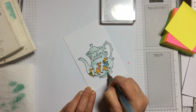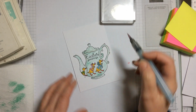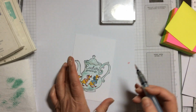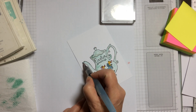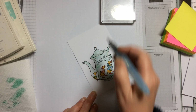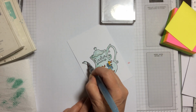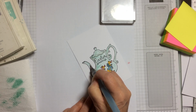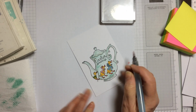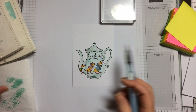We can have a little bit just down on the bottom of there. So that gives that a little bit darker, and then just on this piece of the teapot in on here, we'll have this bit, a little bit on there on the spout. And then just a little bit down through on here. Okay, so that's got that a little bit better on there.